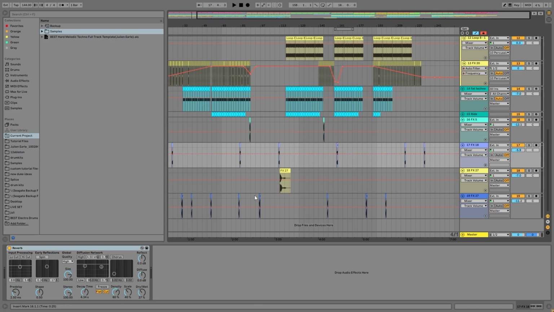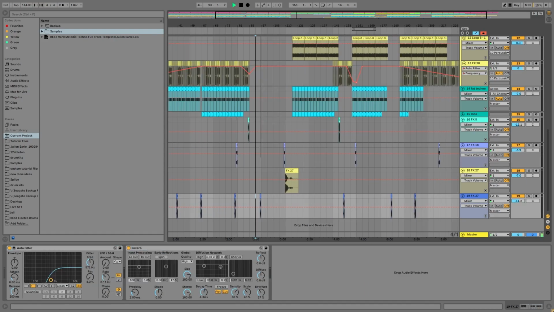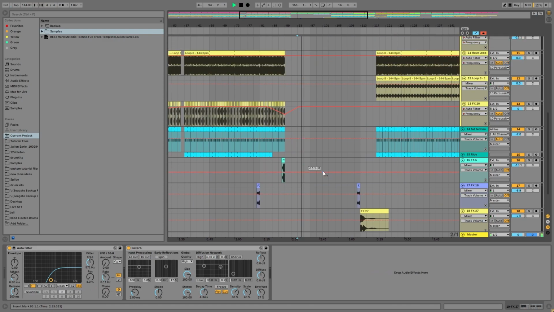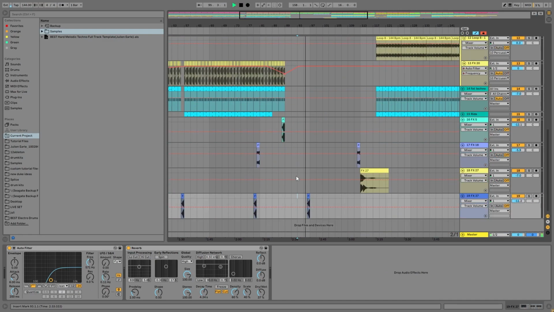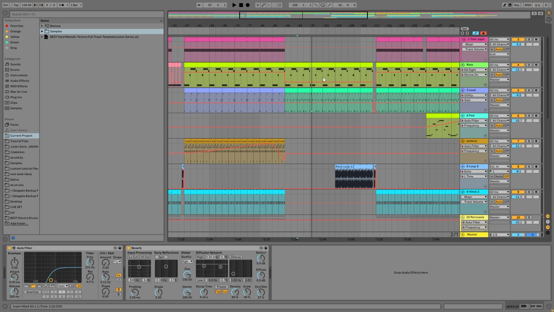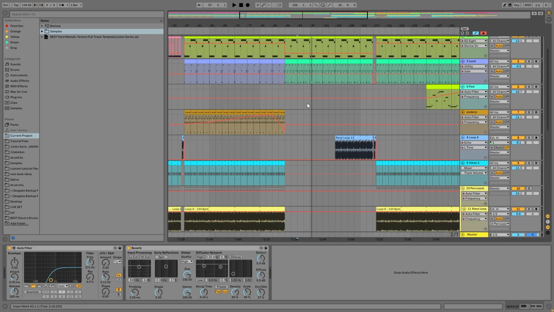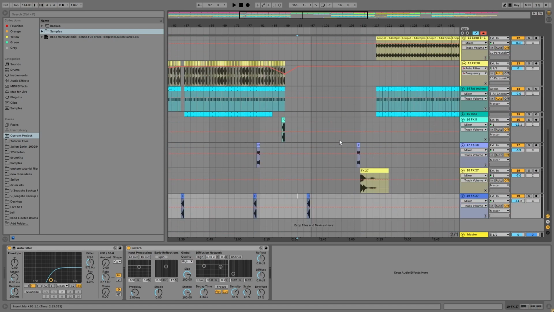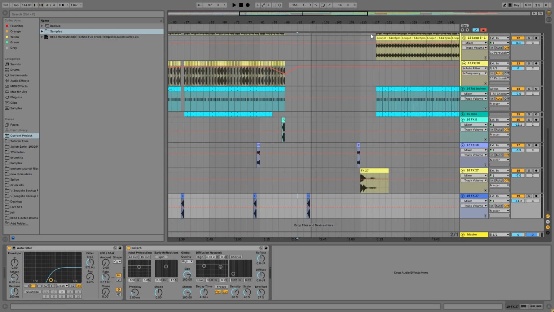But in the middle, you just need a few little things, like in the break here, for example. Just having that there is a very tiny thing. It's very easy to do. But it's just going to make this a little bit more interesting because throughout here, you're just getting the same thing over and over. So to have that one little effect is really going to keep the arrangement exciting and carry it along.